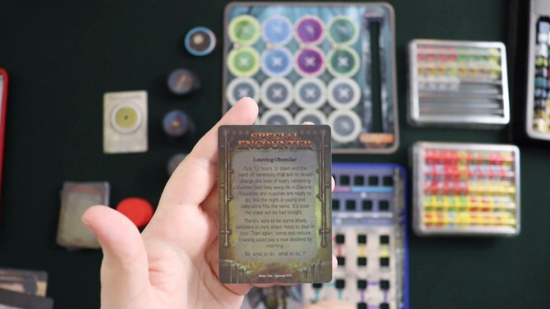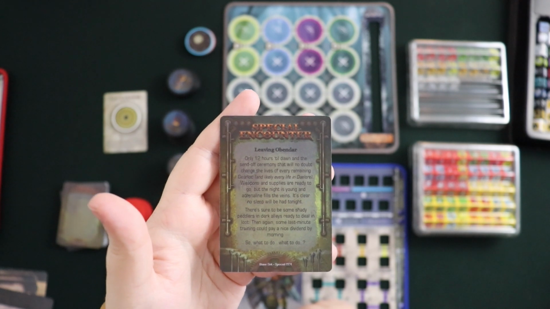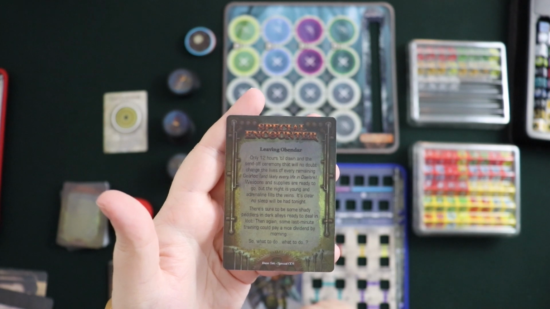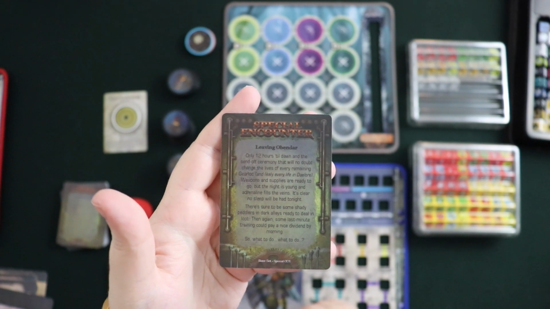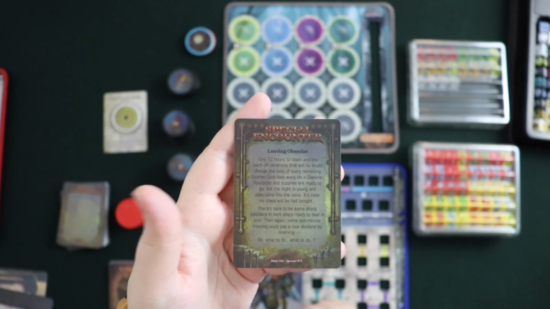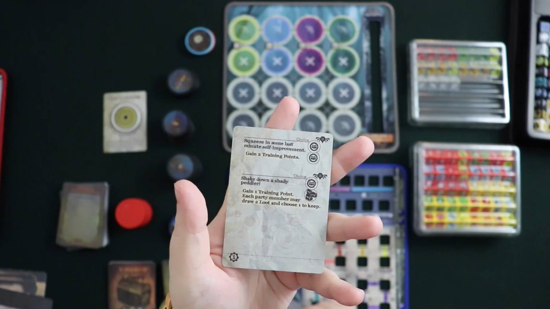So in every game, things start pretty easy. You're leaving Obendar, you're awake, and you have to make some decisions about how you're going to spend your last night, given that you're not going to sleep. So you have to decide if you're going to train a little bit more, or if you're going to go shake somebody down for some loot. On the back, it's going to show you the consequences of those choices.